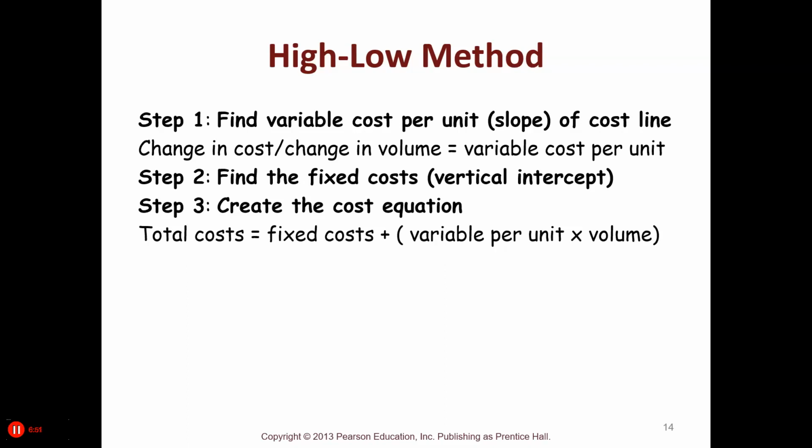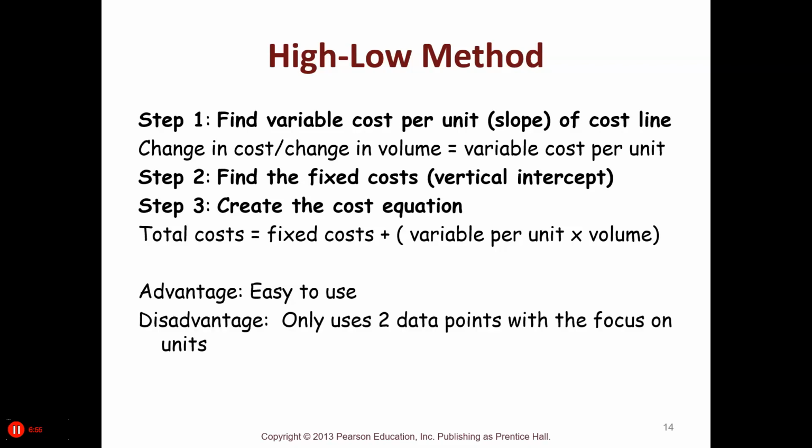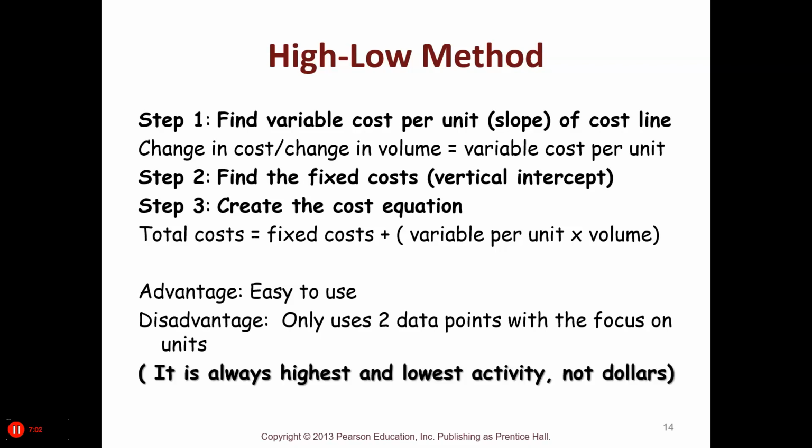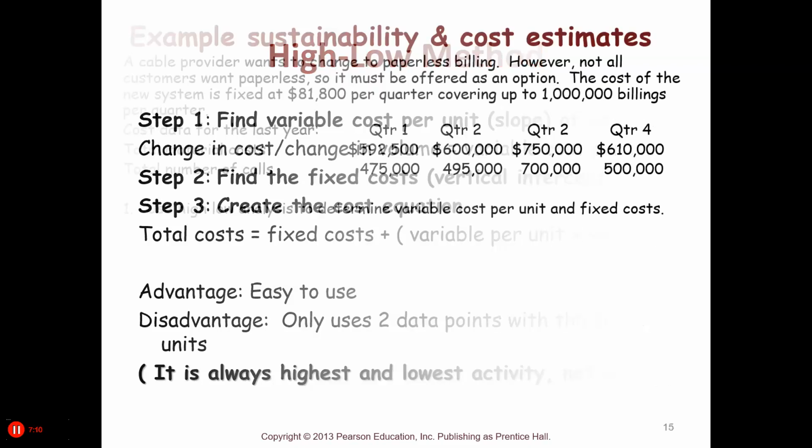We can do that as volume changes. And this is pretty easy to do. The disadvantage is you're only going to look at 2 points of data with the focus on units. Remember, it's always the highest and lowest activity, not dollars, although they tend to go hand in hand. So let's take a look at an example.